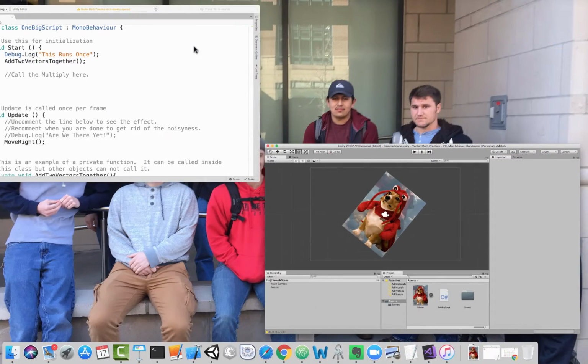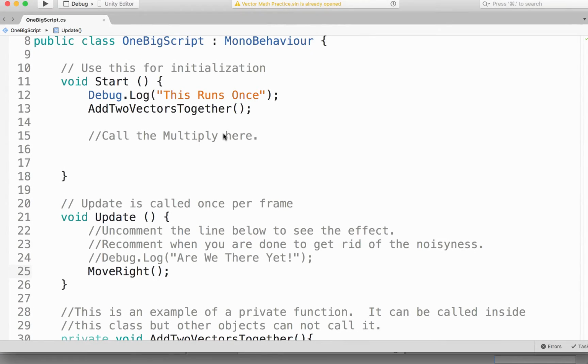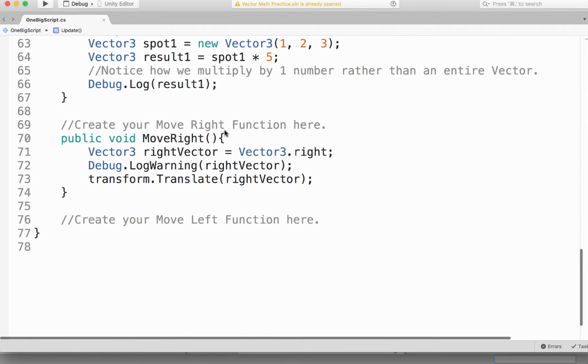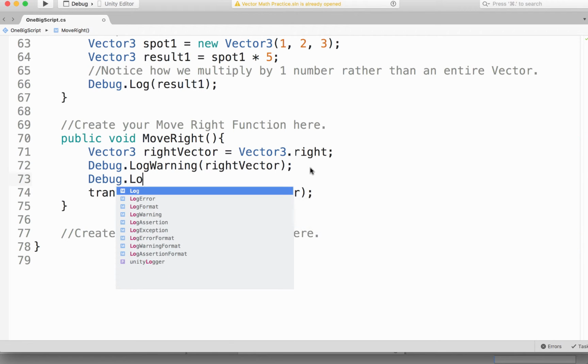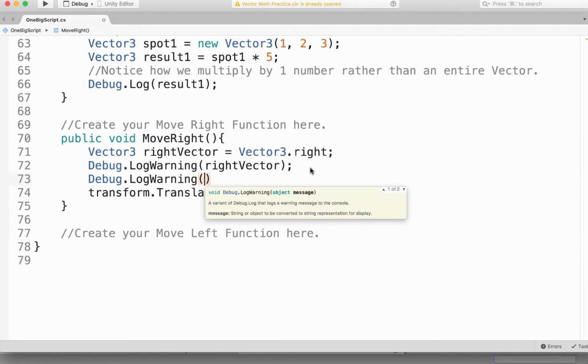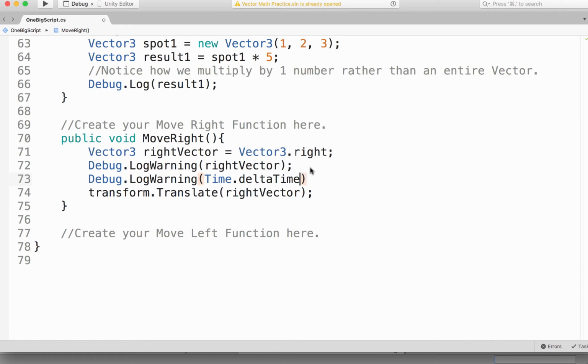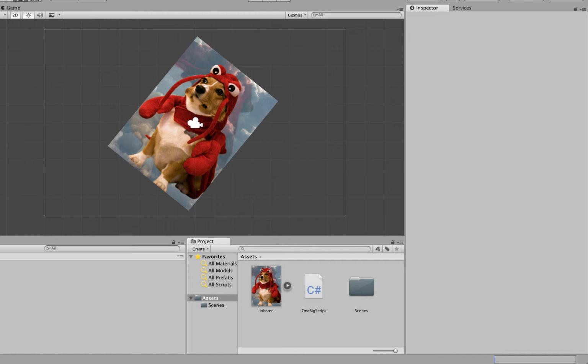If you want to slow things down, what we want to do is use a thing called time.deltaTime. So before I'm actually using it, I'm going to do Debug.LogWarning time.deltaTime, just to see what number that is. So time.deltaTime is actually the amount of time since the last update. When was the last frame? Generally these aren't going to be whole seconds because there's 60 frames per second, so it's going to be about 1/60th, depending on how fast your computer is.